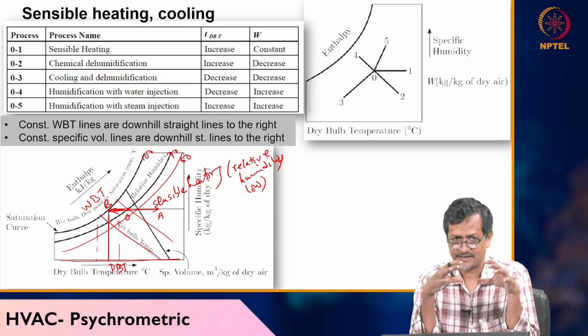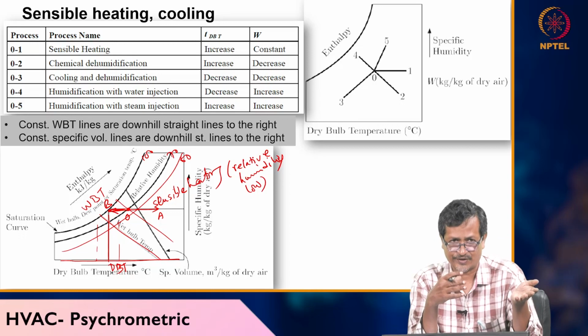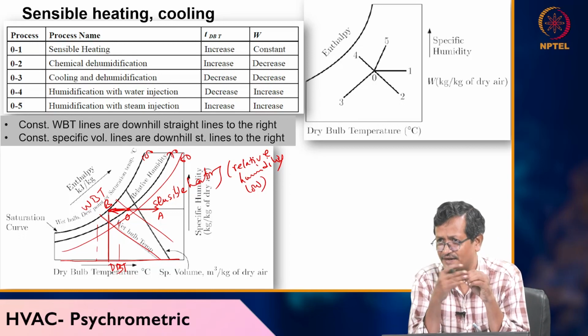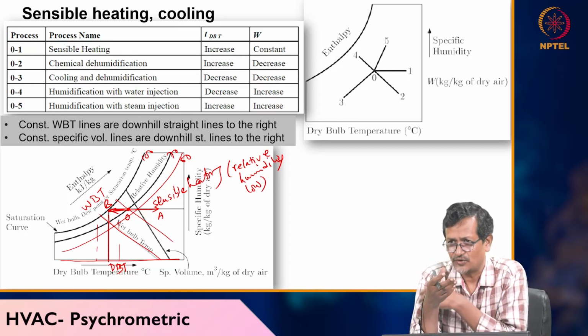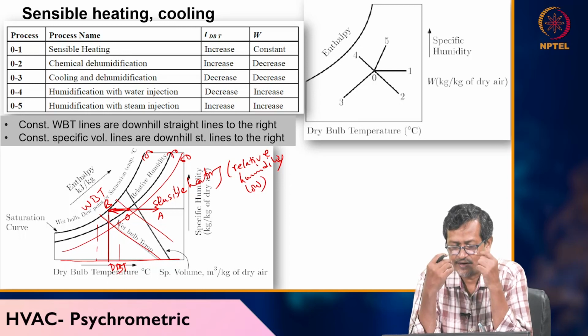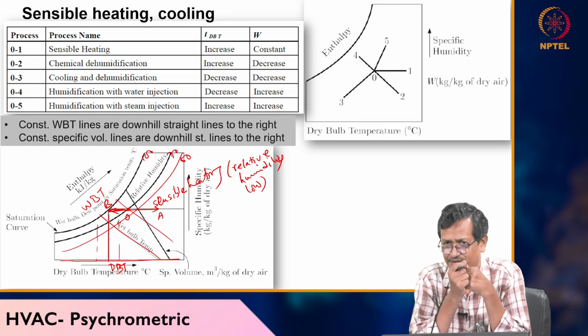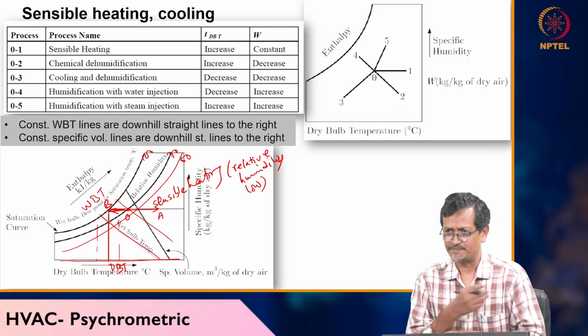Air has a water carrying capacity. It can take a certain amount of water, but it cannot take more than a certain amount at a certain temperature. When it is at 100% saturation, it will not take more water. Especially during rainy season, cloth will not get dried. In Kolkata or Chennai, several days of continuous rain will be there, so humidity will be almost 100%. In that case, cloth will not get dried and it will be smelly also.